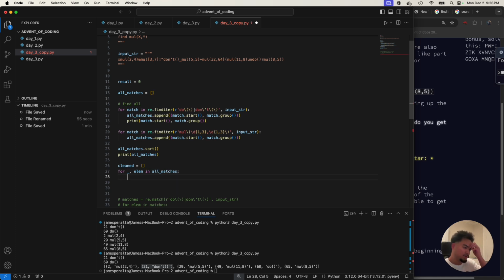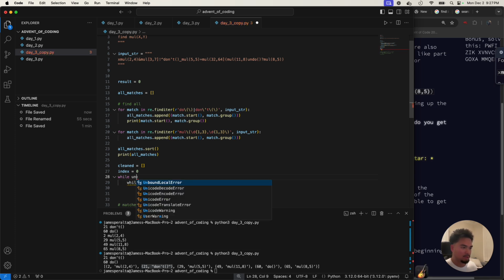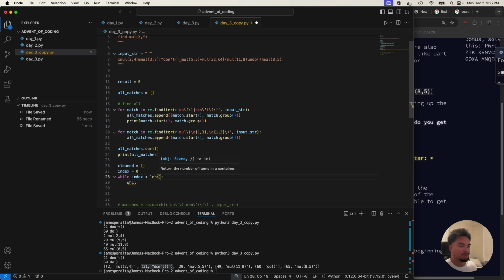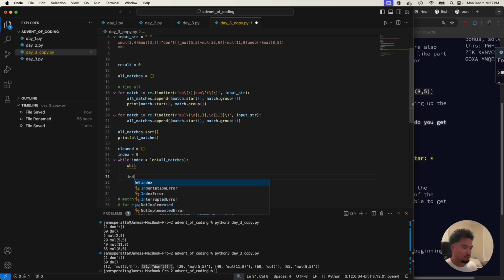What we're gonna do is we're going to start at index equals 0, while index is less than the length of all matches.